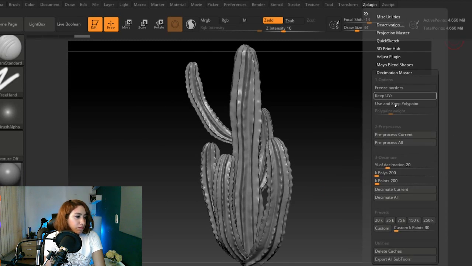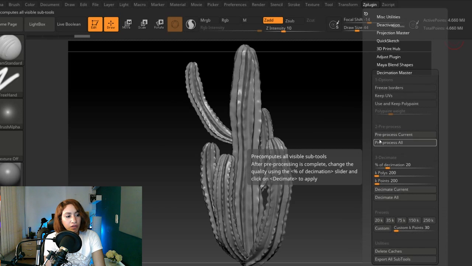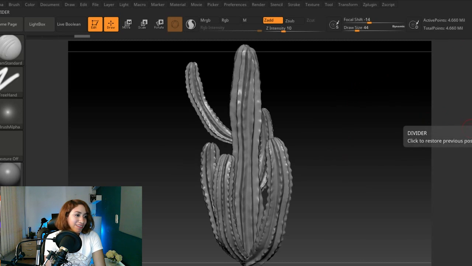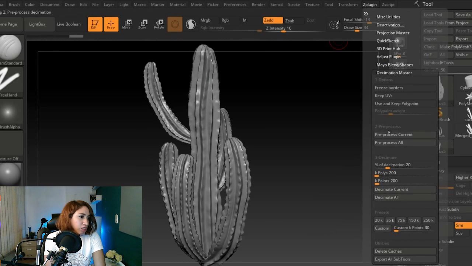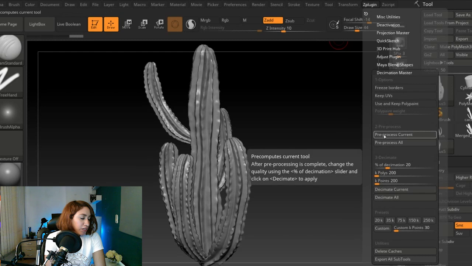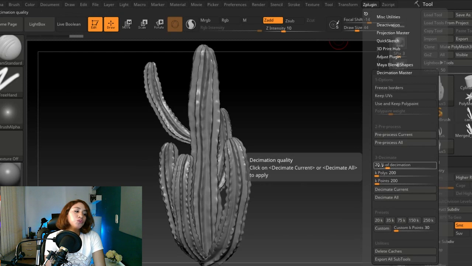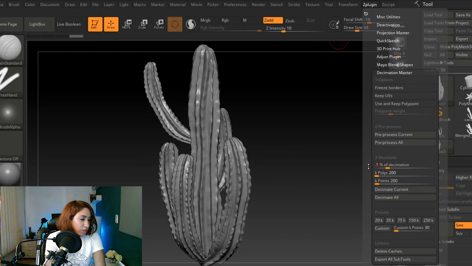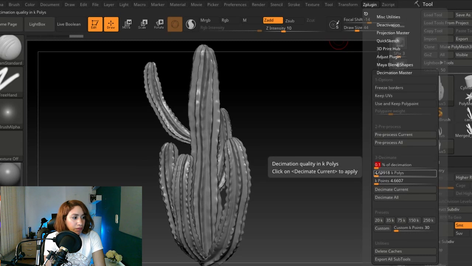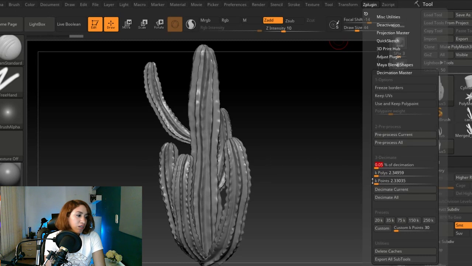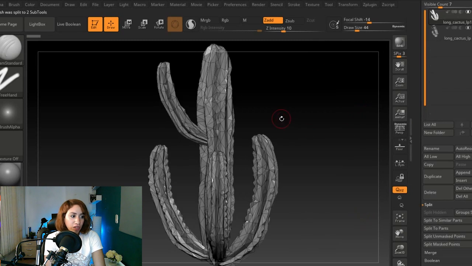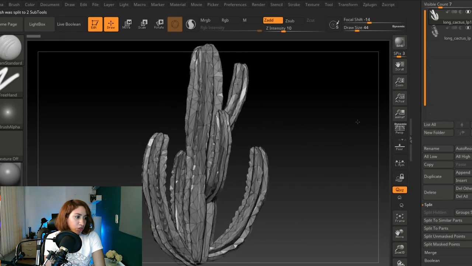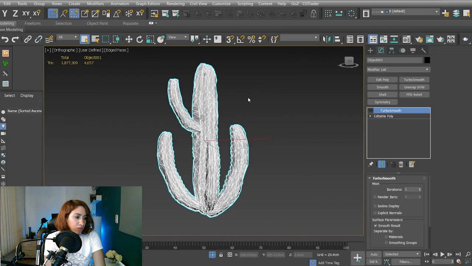Now for the low poly, I will do the same thing. You could retopologize the cactus, but for me, I'm just gonna use decimation for it the same way, but this time I'll give it a very low number, like 0.05. I'm gonna export it to Unreal in the end, so it doesn't matter if it's already triangulated. It's a game asset, so there is no problem about having stress in the model. Yeah, here is the low poly.